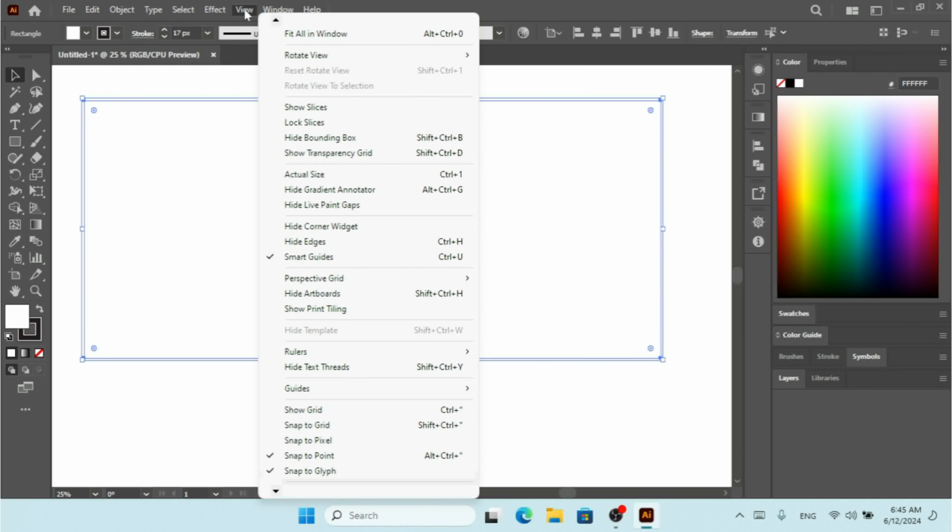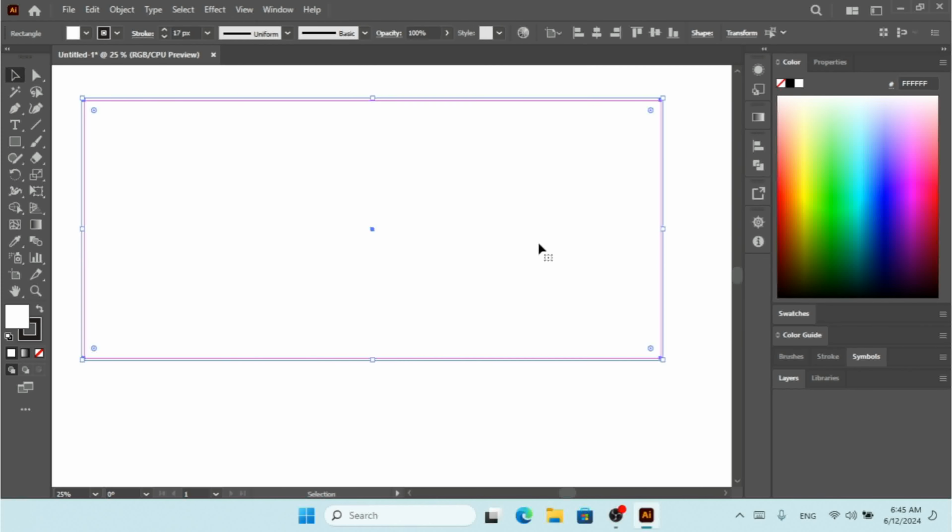If you click on the top, let me find, we have this Guides option over here. We can hide guides, we can lock guides, we can release, or if you select any other shape right here, you can click on Make Guides as well. You can click on Clear Guides as well.